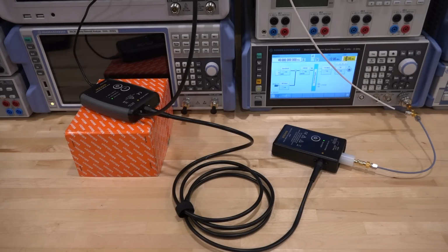So let's do some basic measurements with the probe to get an idea about the SNR and THD limitations it has. As with any active probe, it's going to degrade the signal in some way. It's going to add noise as well. And this is normal, of course, for this probe. This is an electro-optic and opto-electric conversion. I just want to get an idea of what that does.